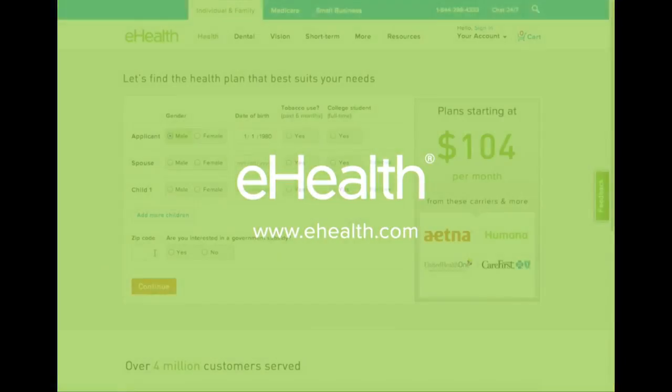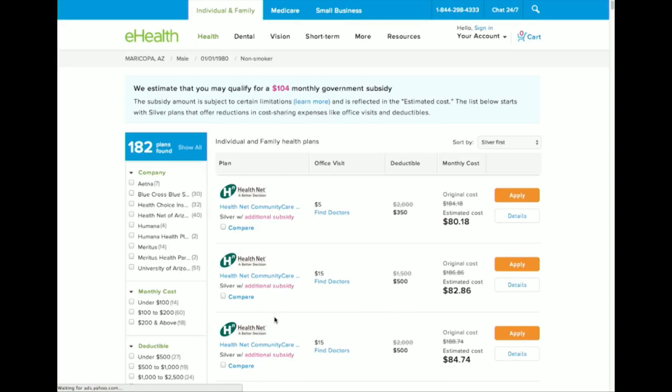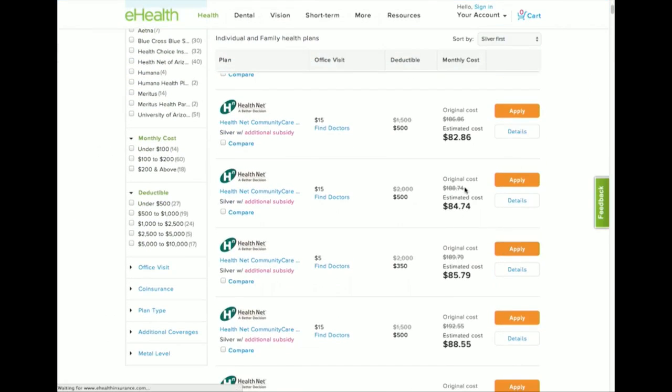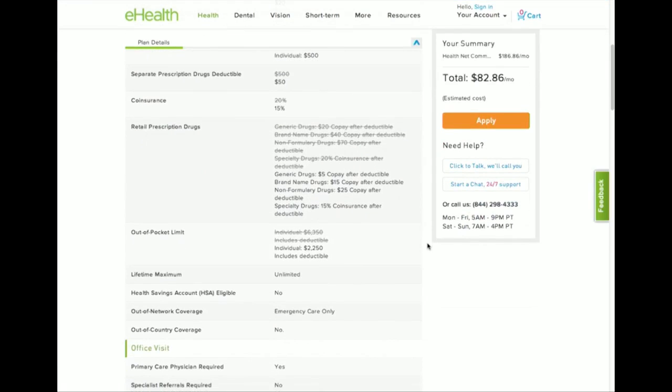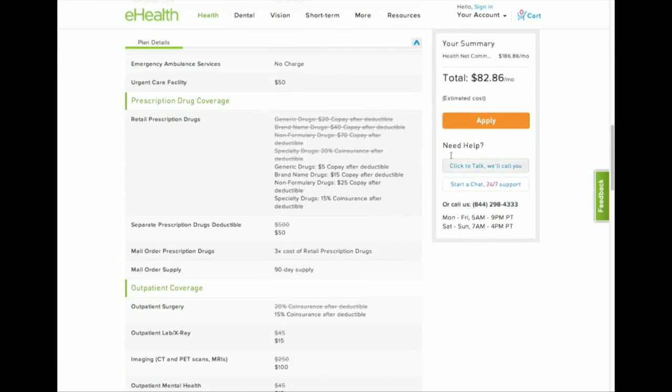You should know that if your income falls below about $29,000 a year for a single person or $60,000 a year for a family of 4, if you enroll in a silver health plan, you benefit from some additional cost sharing reductions. That's easy for me to say. So again, I think we're going to show this video to give you an example. If you qualified based on income for some of these cost sharing reductions, that would lower your deductible. It could also lower your co-pays and your out-of-pocket, and when you're shopping, you'll just see those things lined out. Again, you have to enroll in a silver plan.